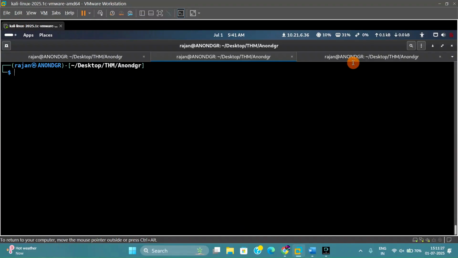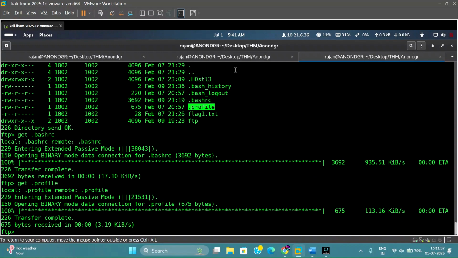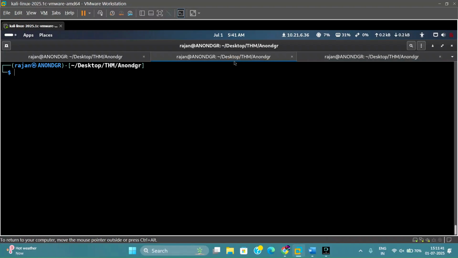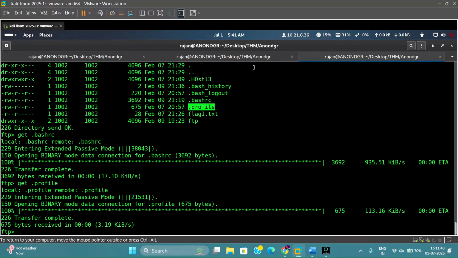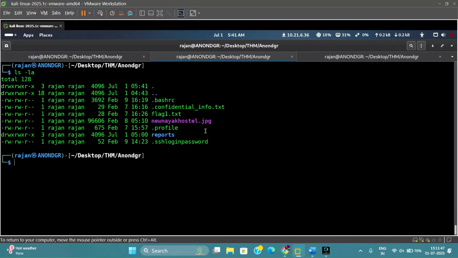So let's go back to the FTP server again. This time let's download this .profile first. Remember, if one thing doesn't work, that doesn't mean this room is hard or cannot be solved. This room is dedicated to enumeration and all about reconnaissance.